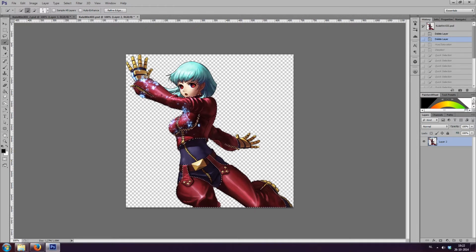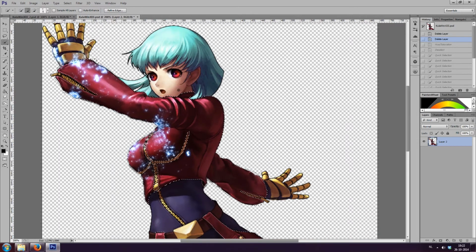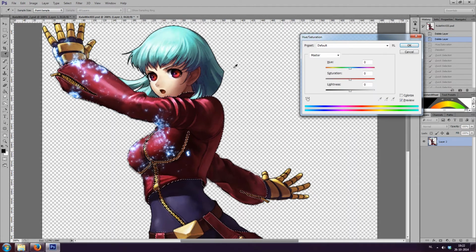Alright, now same as with the hair, we are going to press Control U or Command U on the keyboard, which opens up the hue and saturation panel, and from the drop-down list over here I'm going to select reds. This means that only the red values in the selection are affected and all other colors are left unaffected. I will drag the hue slider all the way to the left until I find a shade of blue that fits her outfit.